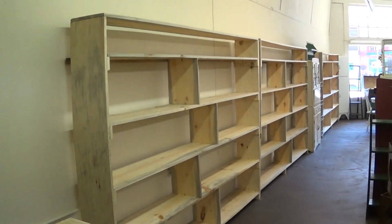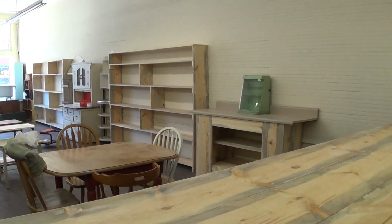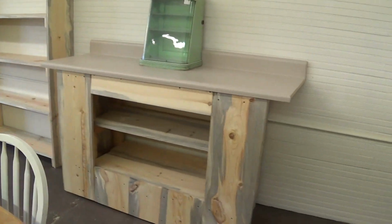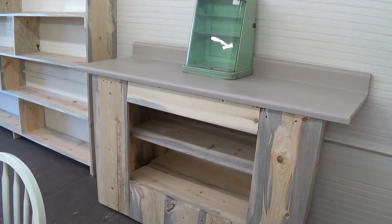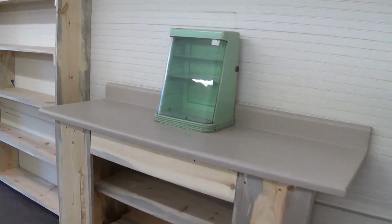Now, as you can see, we've got everything pretty much settled out there. Y'all hadn't seen the coffee station. I know, I was bad. I built it and I didn't have my camera. It was a spur of the moment kind of thing. But what do you think? The people that helped me build it said it would never have been built if it wasn't for me, because they didn't know how to do it.